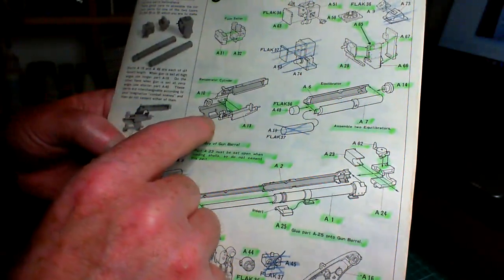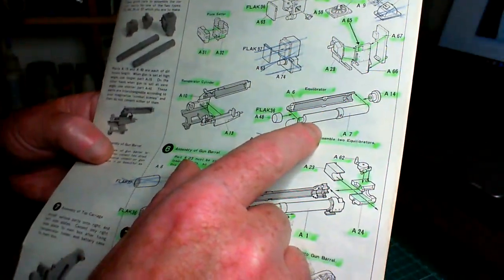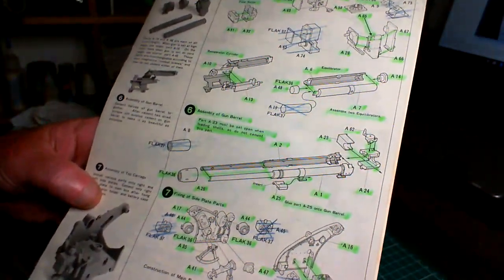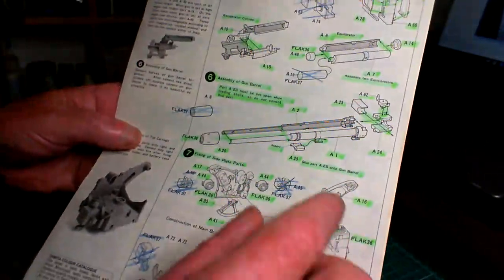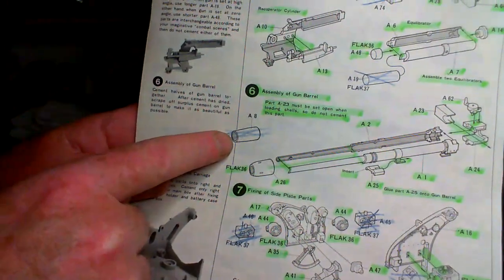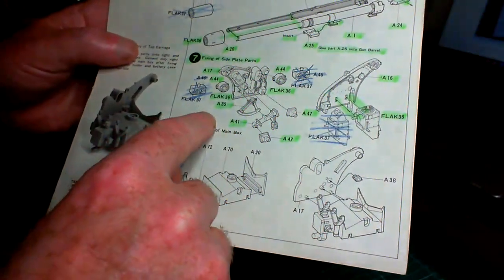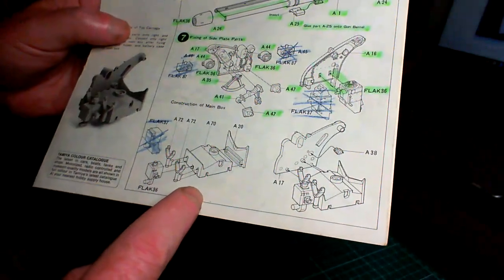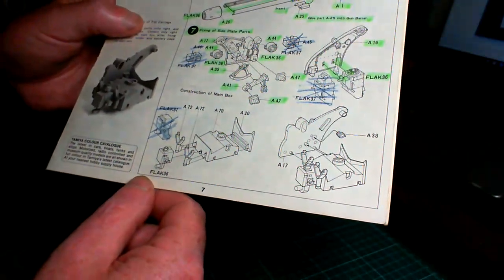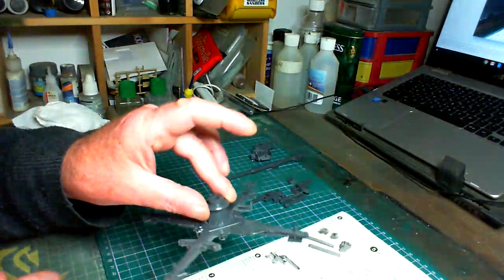We also did the recharging cylinder, the equilibrators. Basically, they're the pistons for the recoil, the recoil pistons, the barrel, including that sleeve that I said, remember, it was a nice smooth one for the 37. I've got that little thicker one for the 36, and then we've got the sides here, the side plate parts, and down here we've got more part of the main box, as they call it, construction of main box, which is the piece that sits onto this.